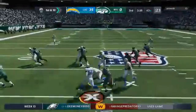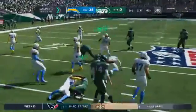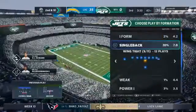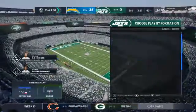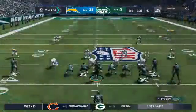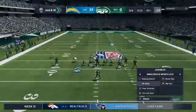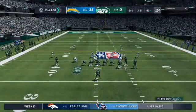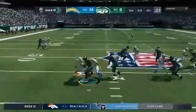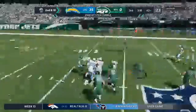Here's Swift. And he's stopped immediately there. Officially no gain on the play, and it's 2nd down. Well, we talk about defenders, specifically linebackers, keeping their eyes in the right spot. He had that eye down the entire time. And you know that's not easily done because they throw a lot of misdirection at you. They try and fool you. Now Bell hit. He lost the football.